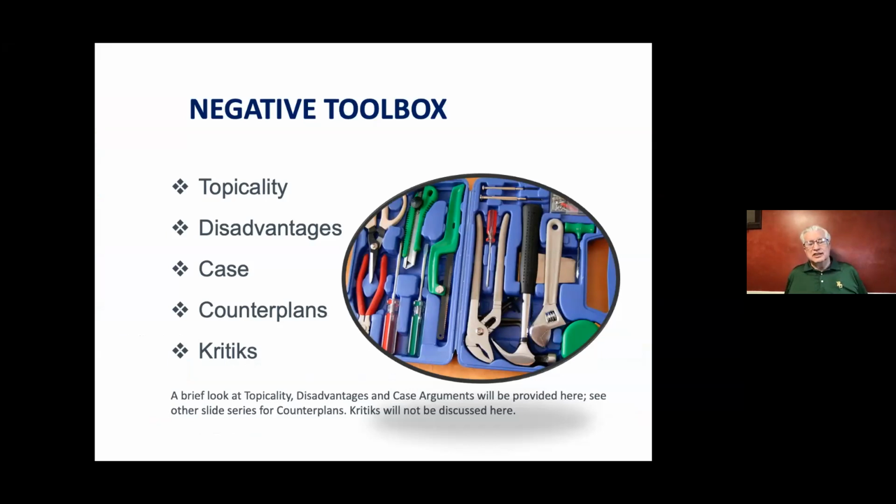So if you've attended my sessions before, you've seen something like this slide, the negative toolbox with topicality, disadvantages, case arguments, counterplans, and critiques. I will refer somewhat obliquely on occasion to counterplans and somewhat less to critiques. Let me just stop for a minute and say about critiques. Critiques are not my favorite when they have nothing to do with the topic. When critique-like arguments have a great deal to do with the topic, as race-related arguments will this year, that's a totally different story. So it's not the subject, though, of our discussion today.